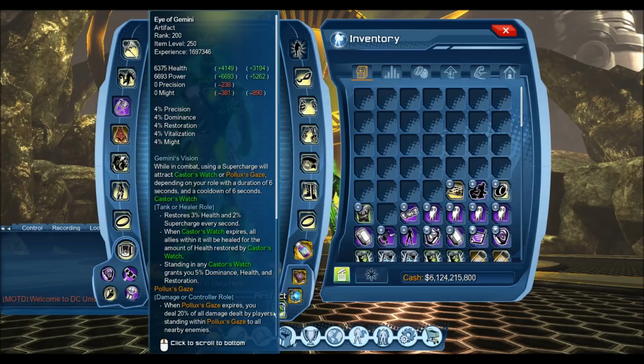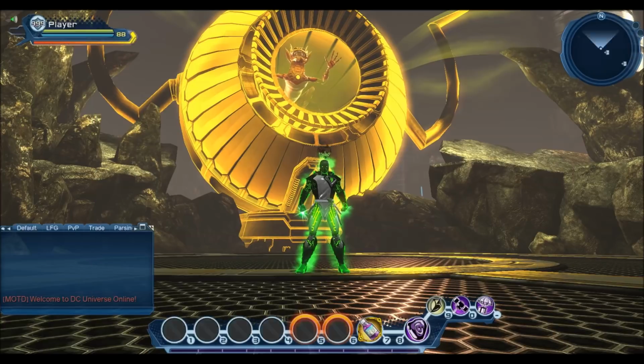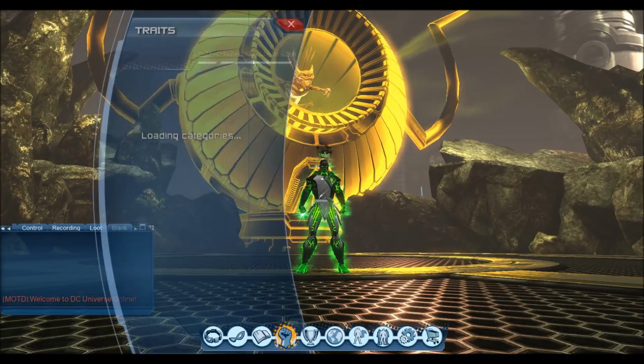You can basically leech off that and keep your buff running with that. So even though your supercharges aren't dealing a lot of damage, your melee rotation is making up that damage, and you're just consistently having that 5% buff as well as the damage from Pollux's Gaze.